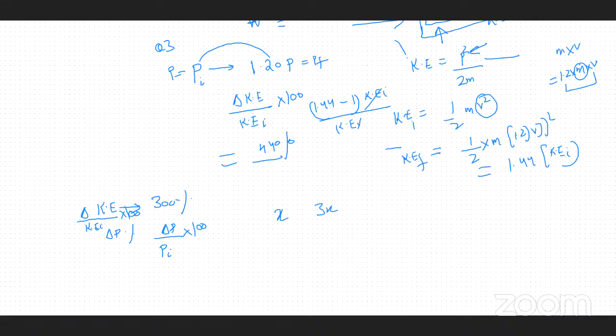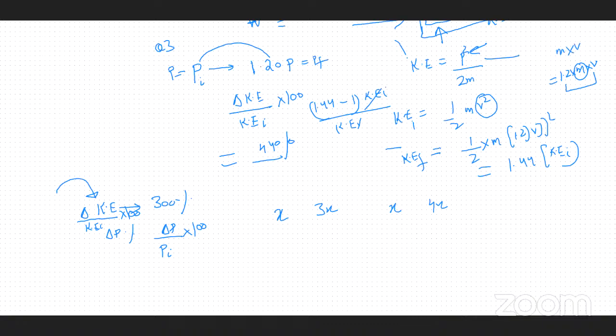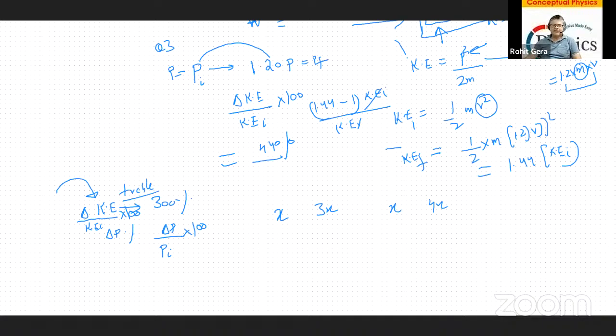So if I say my kinetic energy has increased by 300%, what do I mean? I should say that my kinetic energy percentage change is 300%. Or do I mean tripled? If it is tripled, then we have written this. If it is 300%, then what does a 300% increase over x mean? 4x. If the kinetic energy of a body increases by 300%, then probably we mean triple. Since tripling has happened, this one is fine, let's take this.